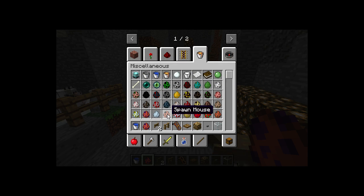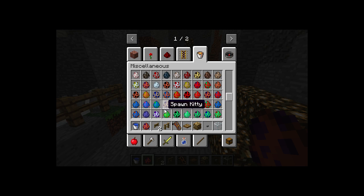Not a snake. Not a turkey. Spawn kills. No, not a rat. Not a hell rat. Not a scorpion. Not a crocodile. Spawn rhino. Spawn cricket. No. Spawn firefly. No. No flying things. What? Spawn goat. Oh, goat. I'll take a goat.